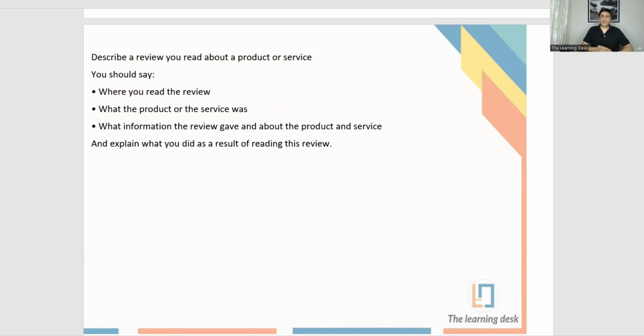For the people who are here with us live, let's dive right into it. So let's first see what words you can use in this topic. What vocabulary can you use which is related to reviews of products and services? Okay, put it in the chat. What do you think are some words that you can use in this topic? Who wants to go first? Just put your answers in the chat.